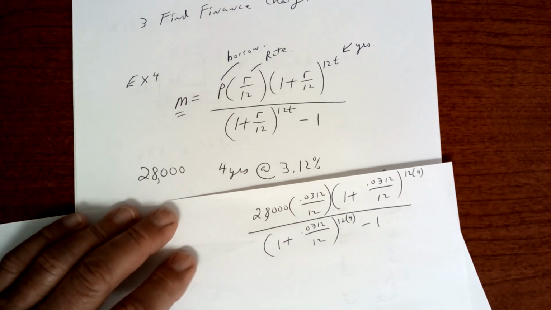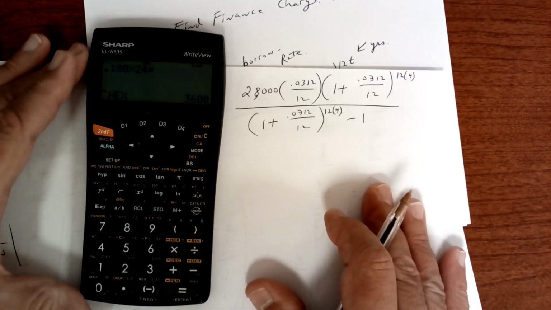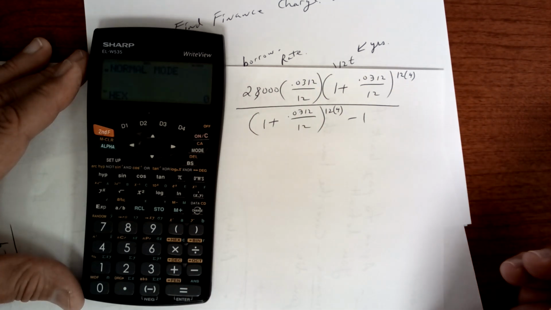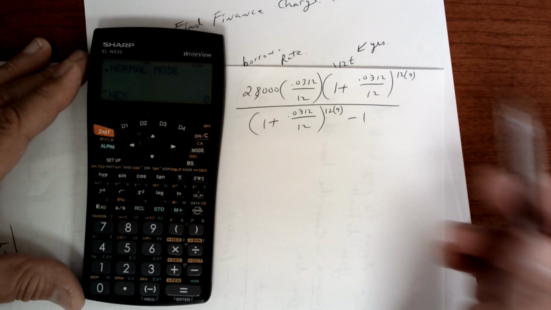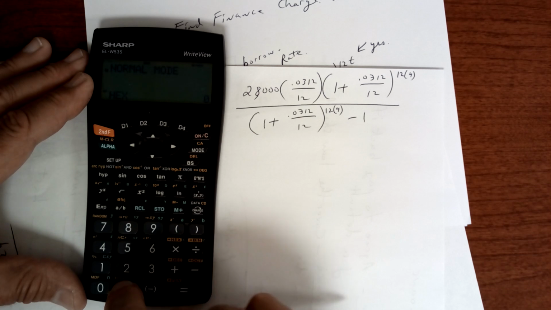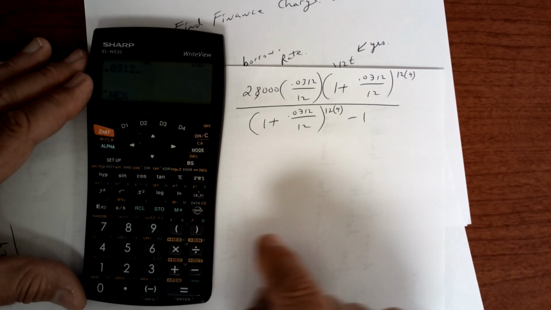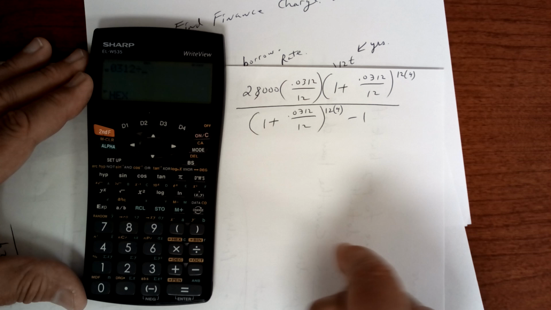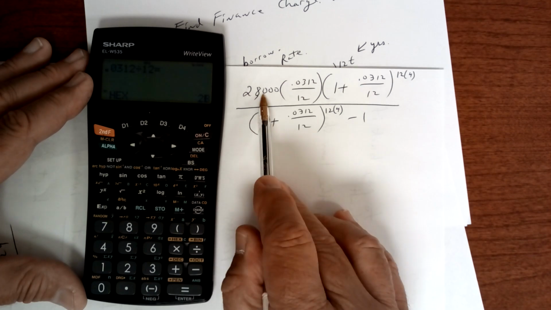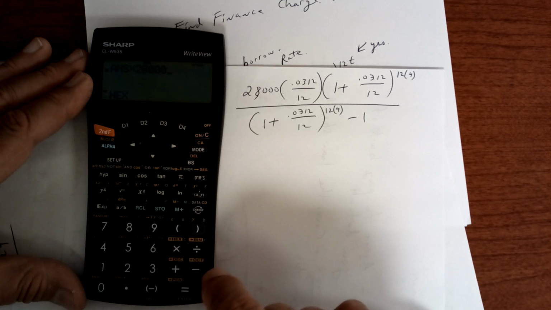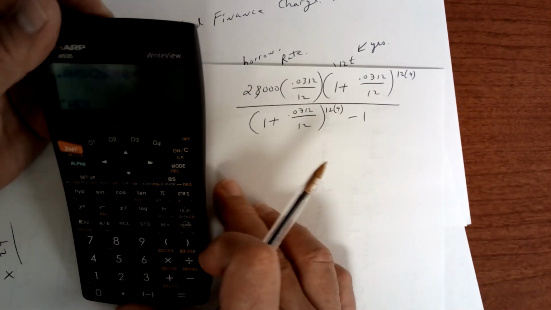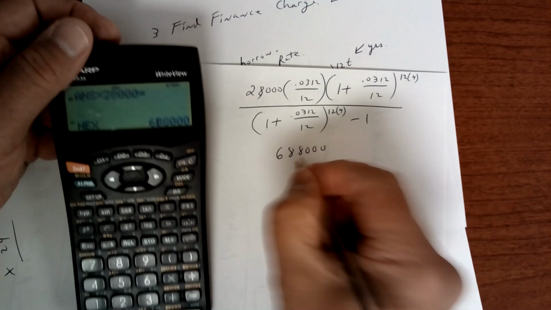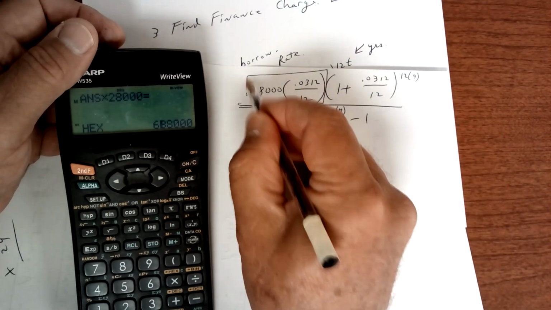So you got to work this problem out on your calculator. So clear your calculator out. And let's try to do this. Now, to work this problem here, you got to do a lot of work. Okay, so let's do some of it right now. So take 0.0312 times, divided by, rather, 12, right here, times 28,000. Okay, so I get 8,000. Okay? That's this times this.